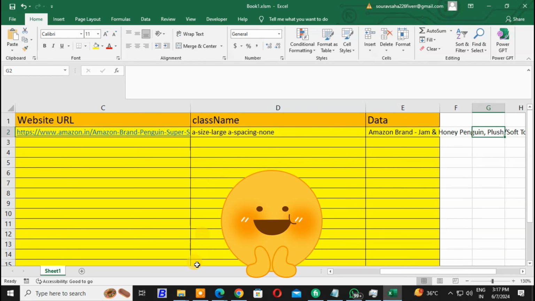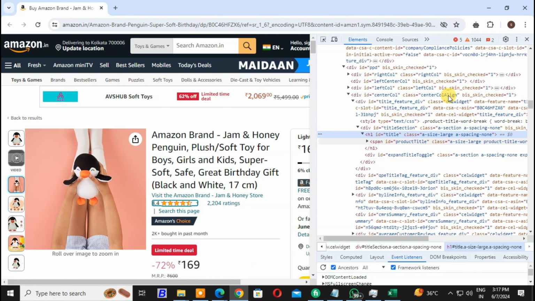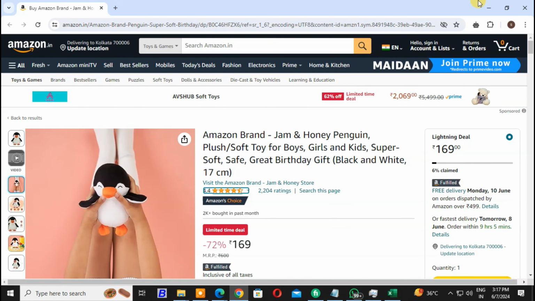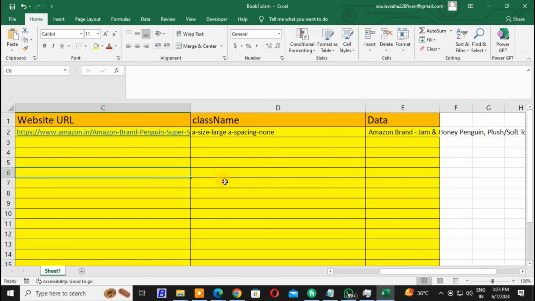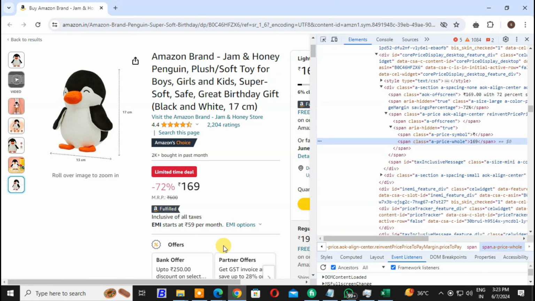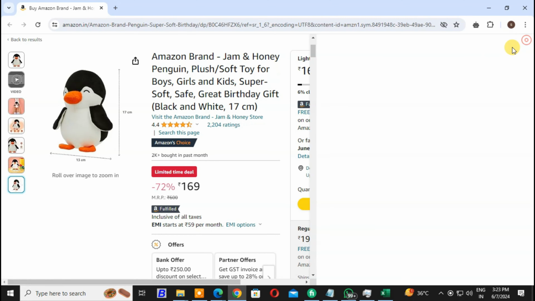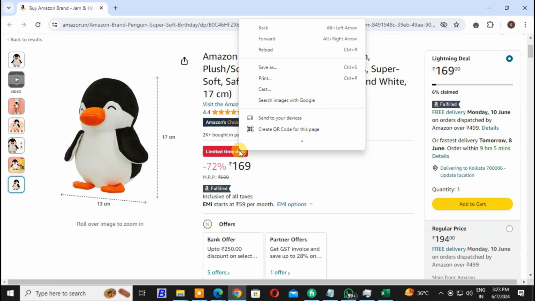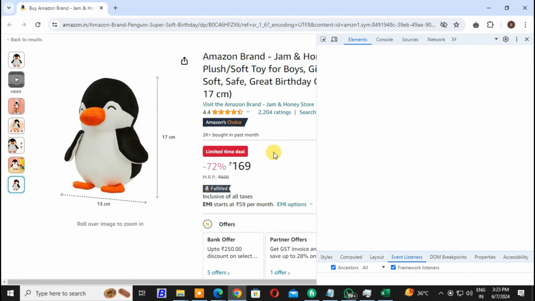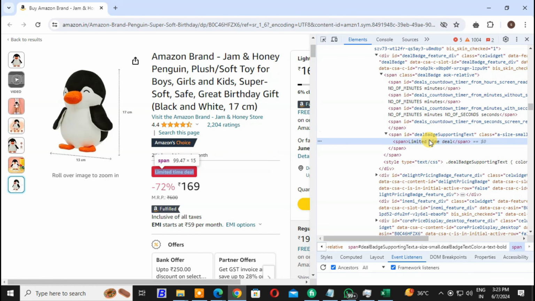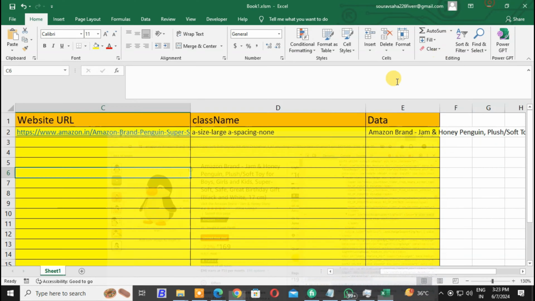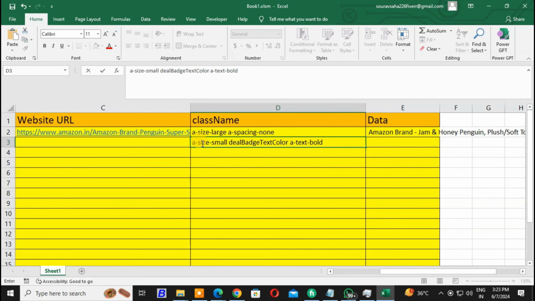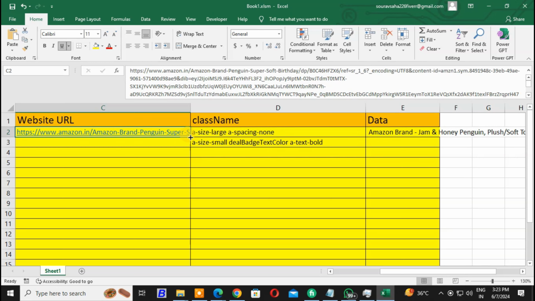It's like being a data ninja, slicing through the internet jungle with ease. Enjoy your freshly scraped data, my friend. This function takes two parameters, the URL of the website you want to scrape and the class name of the HTML object. It uses these to fetch and extract the data you need directly into your Excel sheet. This function is super versatile. You can get the data from any website with just the URL and class name only.